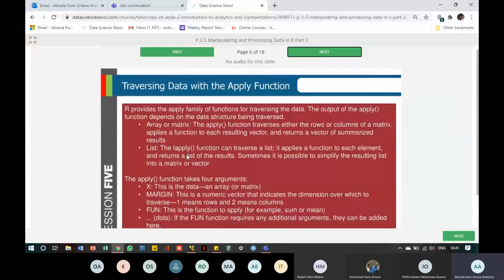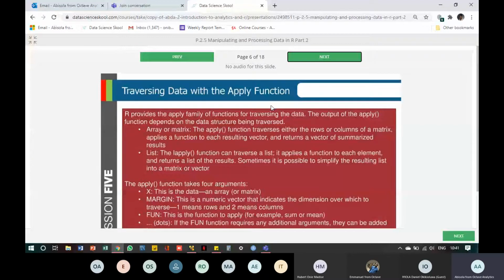This is theory. So traversing data, you use apply functions to traverse data. Apply functions help you to apply a function repeatedly over the elements of a list. So you have some elements in a list and you want to iterate. I'm sure that some of you who probably have an idea of programming understand what I mean by iterating. So you want to do a looping. You want it to check for a particular thing in your list. So it goes from up all the way down, then it comes back to up and goes all the way down, and on and on. So it's going in a loop, like a circle.